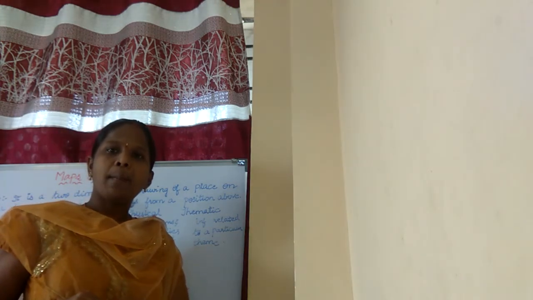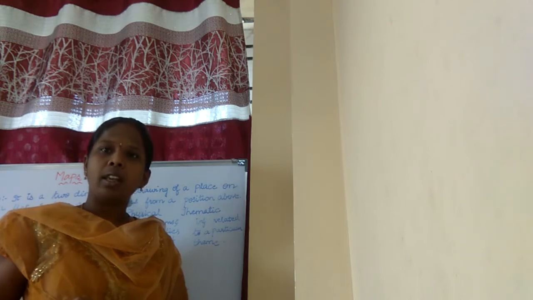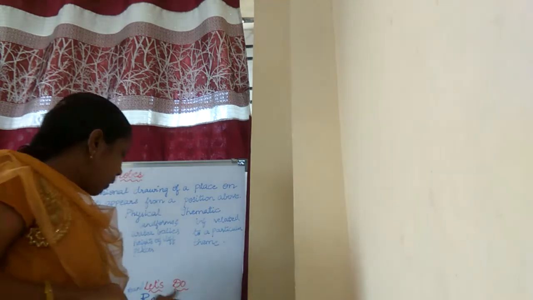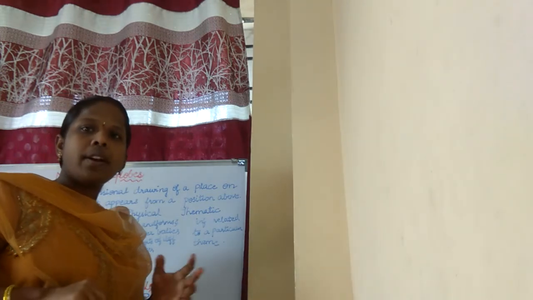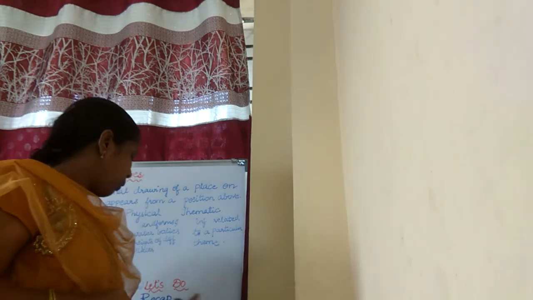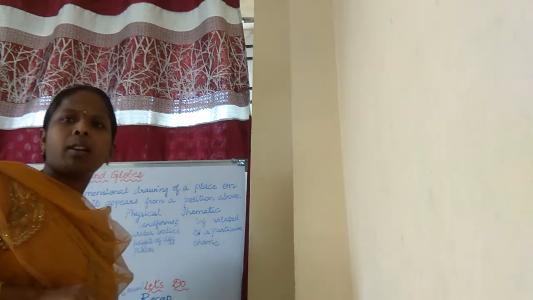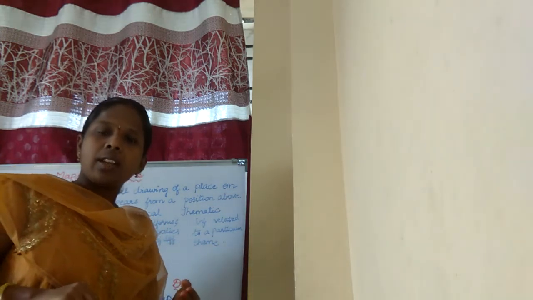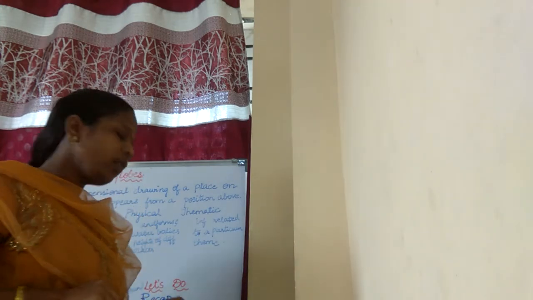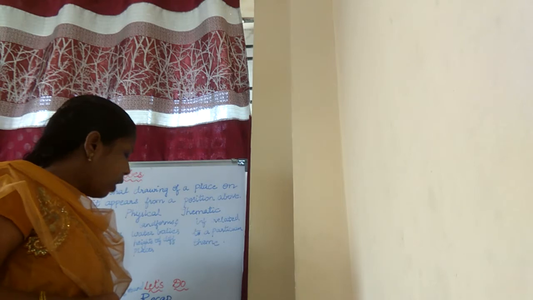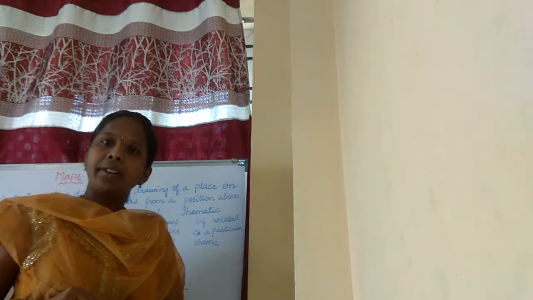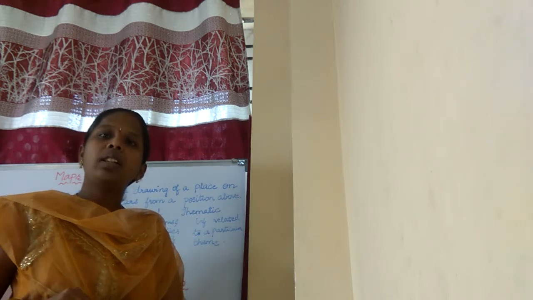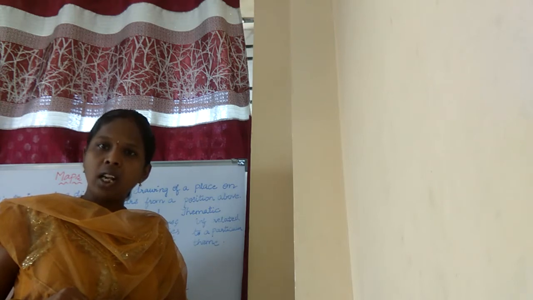What is a map, how many types of maps are there, and what are the features of a map? So, let's do a recap. Recap means recall. We'll have a brief discussion about yesterday's class. After that, we are going to learn what a globe is, what the features of a globe are, and the most important thing, what is the difference between a map and a globe?